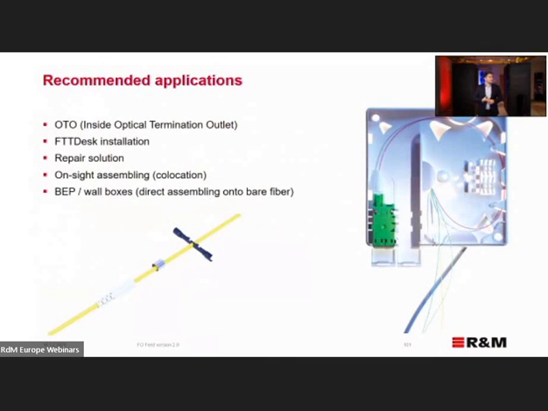So the installer is not losing money because of his mistake, for example. And we have here a special butterfly design for cables with larger diameter, like patch cord cables with 2 or 3 millimeter diameter. Using this butterfly clamp, we can provide a really strong connection between the cable and the housing of the connector. So the cable is not rotating against the connector, and we can feel safe that this connection will not be broken even if the cable is moving.